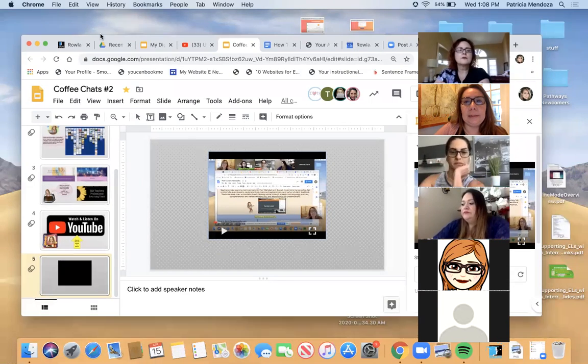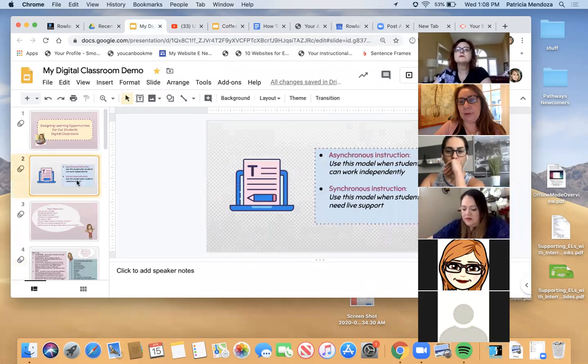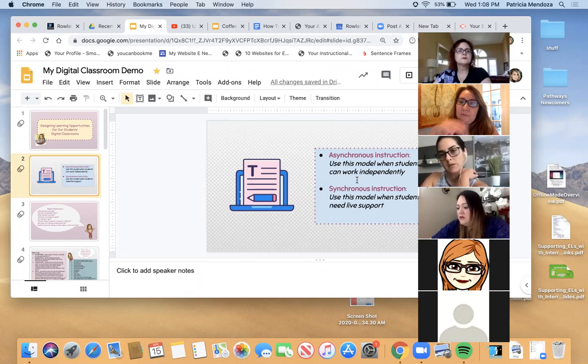It's a really nice platform. Again, that idea of, especially right now where they're asking us for time for independent work, and time where we're going to need to meet with our kids in person and give live support. So remember that asynchronous instruction is me working independently on something, and the synchronous is that there's live support. And if I'm thinking about this, to me, I feel it kind of goes a little bit of both.